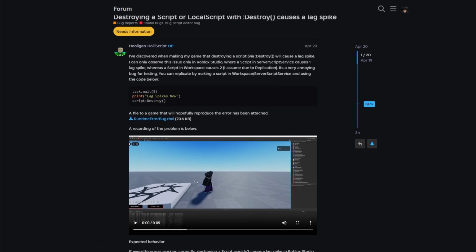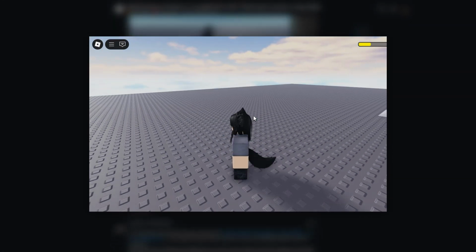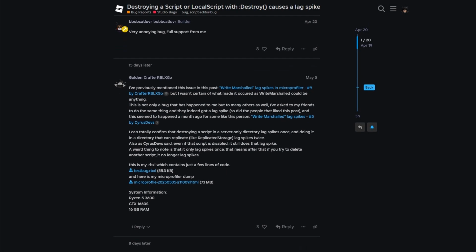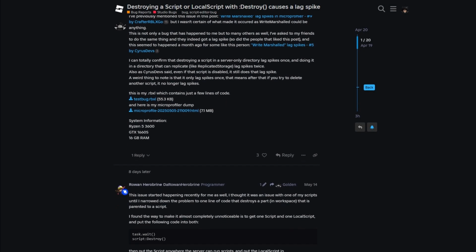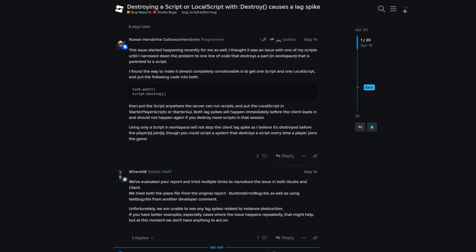However, if you experience any lag spikes after testing the tool, it's normal. Surprisingly. As far as I know, it's just a weird issue with Roblox Studio. It happens after destroying scripts or objects with scripts parented to them, and it should not appear in your published game.